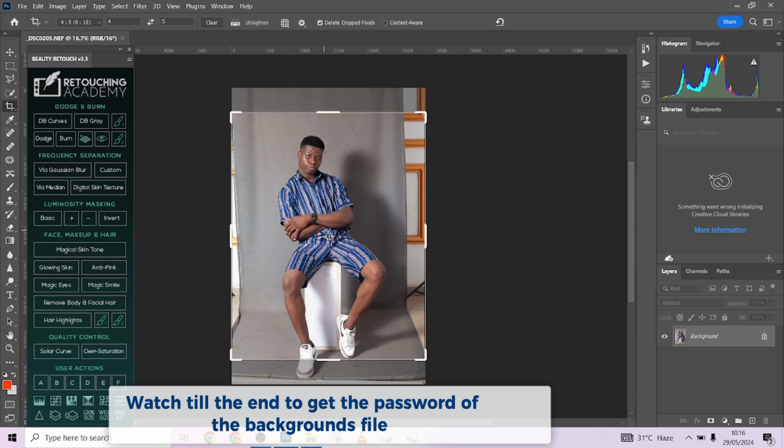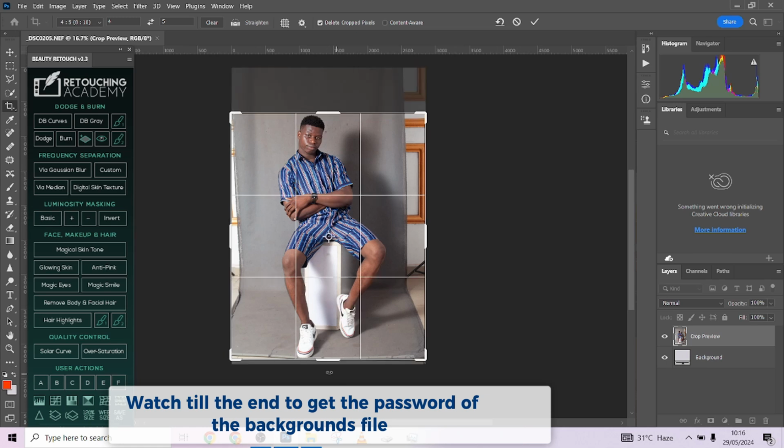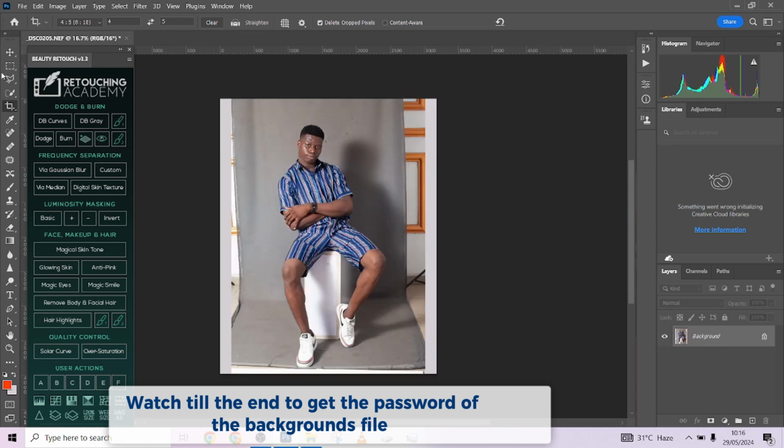So I'm going to be cropping this image like this. Let's crop it. Beautiful. Let's zoom out a little. Nice. Okay, so crop this one as well. I'm going to fill this up.